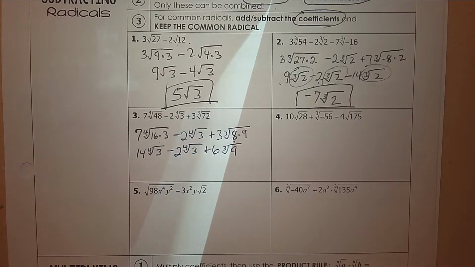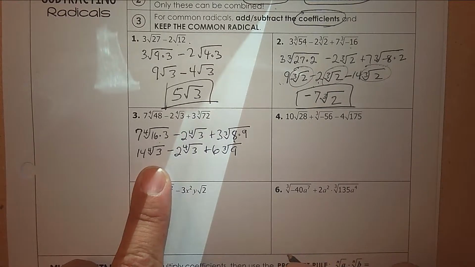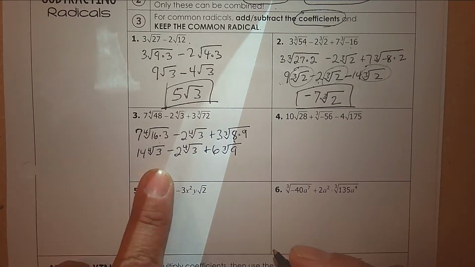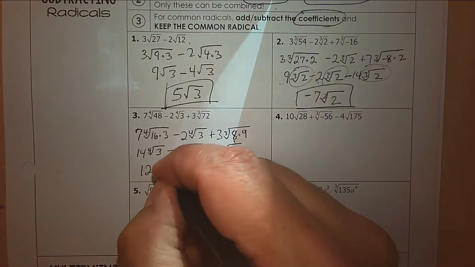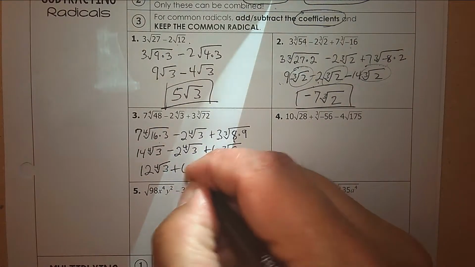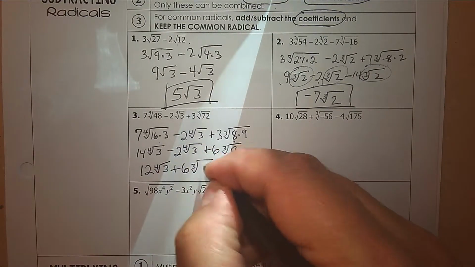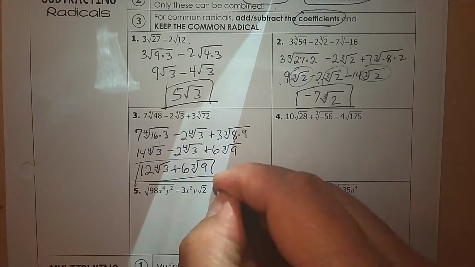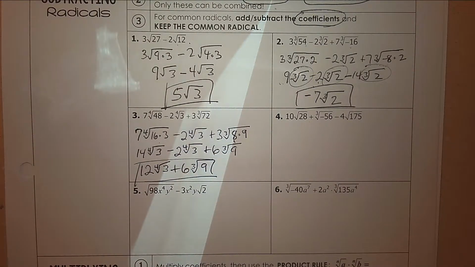So, do you see there is two that are matching, but the one is not matching? So, which are the ones that match? 14 take away 2 is 12. They match, right? The fourth root of 3. But what do I do then with 6 and the cube root of 9? They can only just go beside each other because they're unlike radicals.